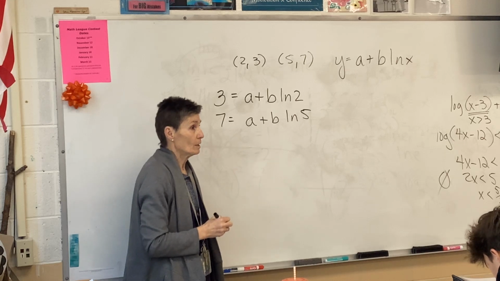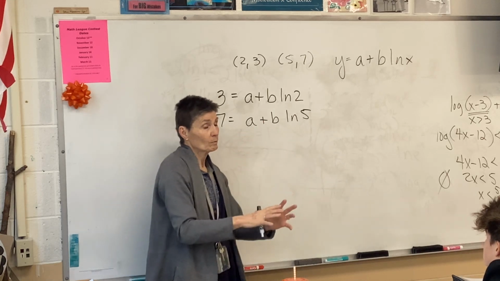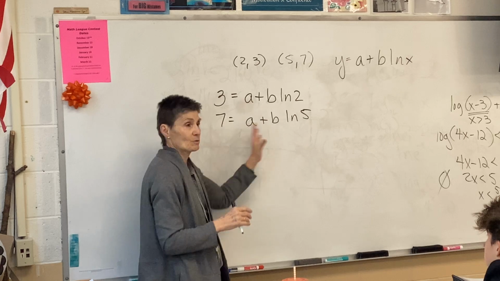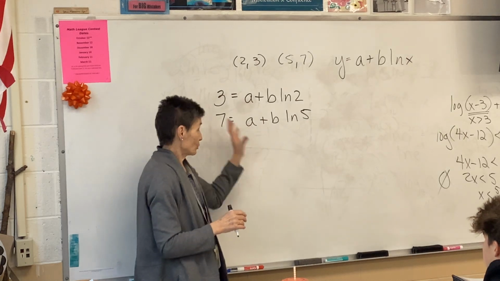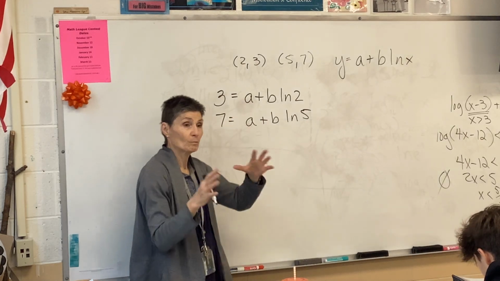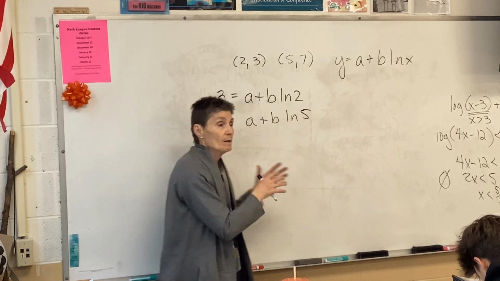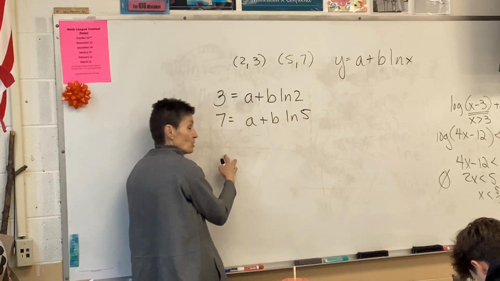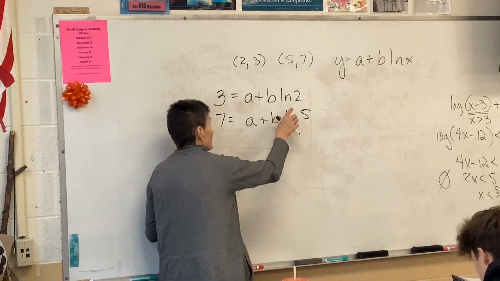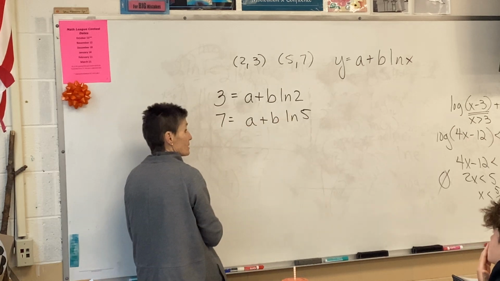Now we could use logarithmic regression on our calculator and not mess around with this. But we're told this is how we're doing the problem, and we'll do logarithmic regression to check our answer. But we're doing this without regression on our calculator. So the first thing we did was build our 2 equations.